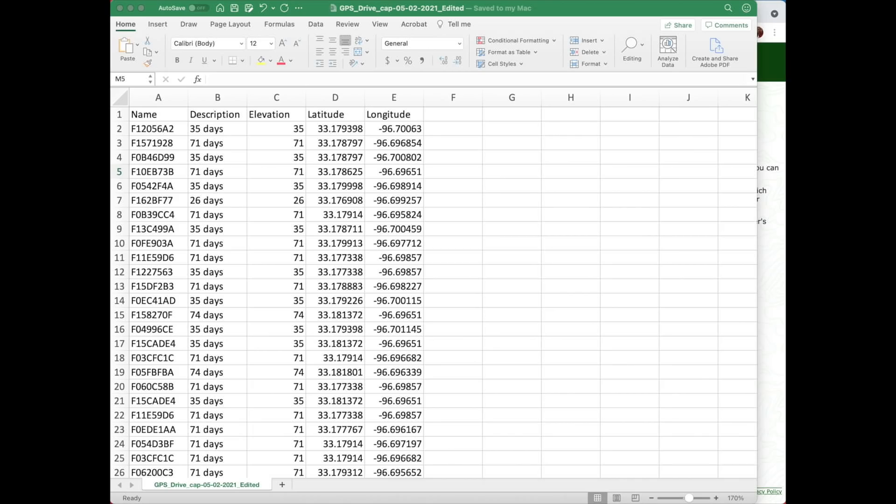This is a slightly modified version of the data output from my Python script. The script outputs the meter ID, uptime in seconds, uptime in days, and the latitude and longitude of each meter received. For visualization, I removed the seconds column and used the days value as a 'Description' column. In Google Earth, each red dot shows the meter ID on mouseover, and clicking it shows the number of days it has been running.